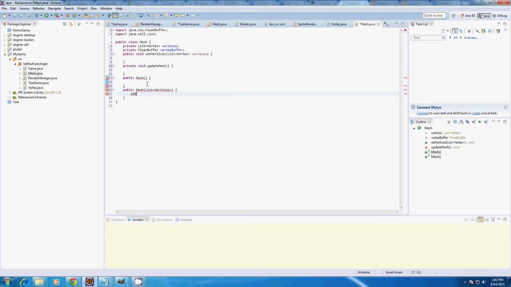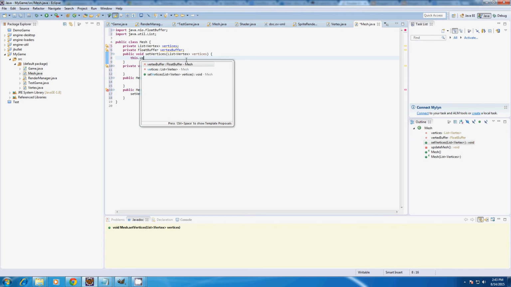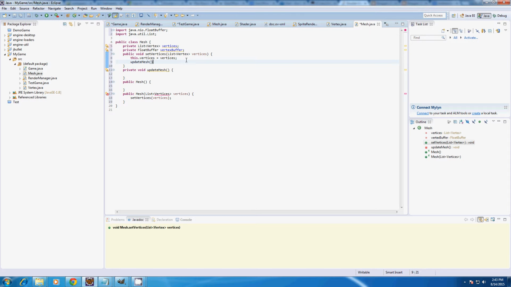And in that method I'm going to call setVertices, and in setVertices I'm going to call this.vertices = vertices, then updateMesh. I'm going to create another method called draw, public void draw.